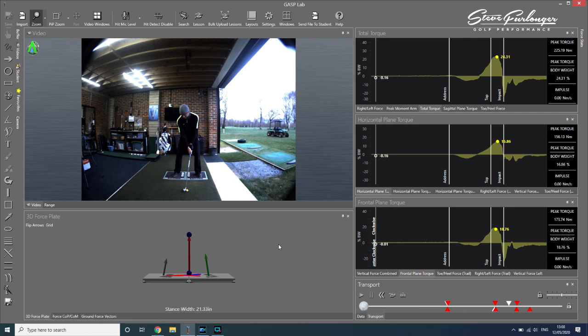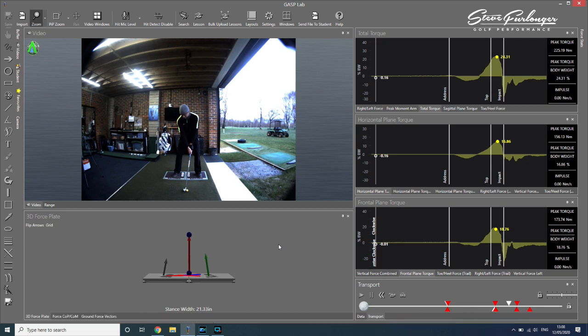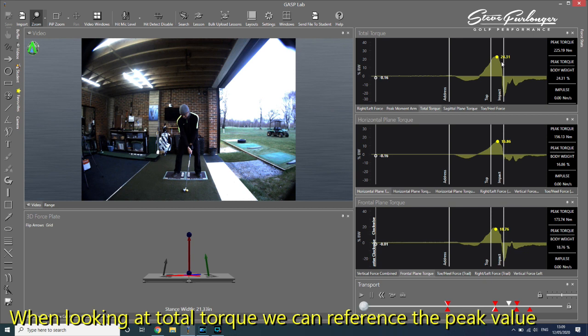My system, a dual 3D force plate system, measures it as total torque. In the science labs, they will be calling it or naming it the sum of the moments of the ground reaction force. So when we look at total torque, we're interested in two things. We obviously need to look at the peak value. So if we look at the peak value on the total torque, it's 24.31. That's a scale to body weight percentage.